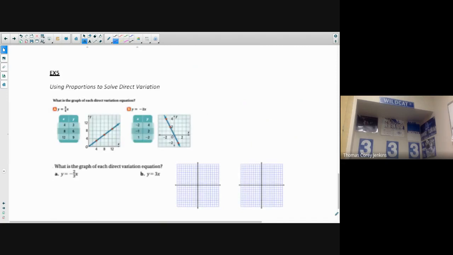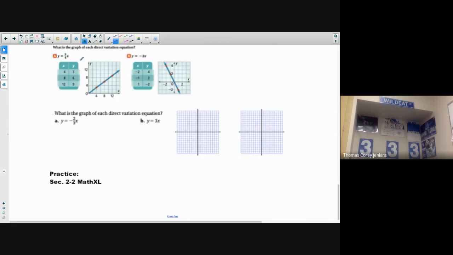Our last example is to graph one of these. So examples A and B are already kind of graphed up there. I think the biggest thing to remember for these is that our y-intercept, which we kind of call B, is always 0 in this lesson. That's what makes it direct variation. So if I'm looking at example A, I know I'm going to start at 0, 0. Sorry, the graph is so small. And then I'm going to use my slope from there, which is the same thing as K.